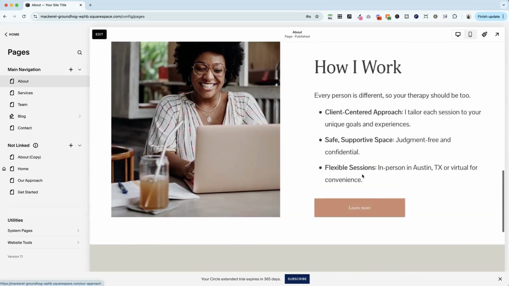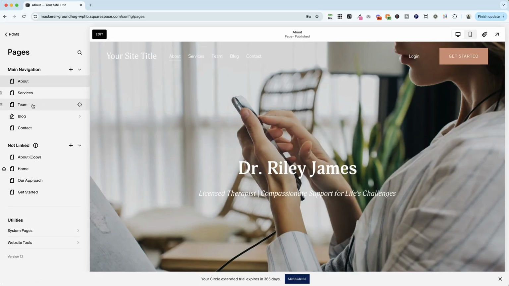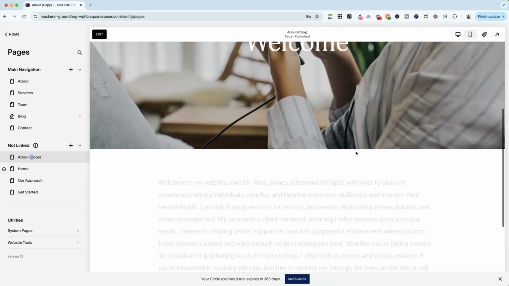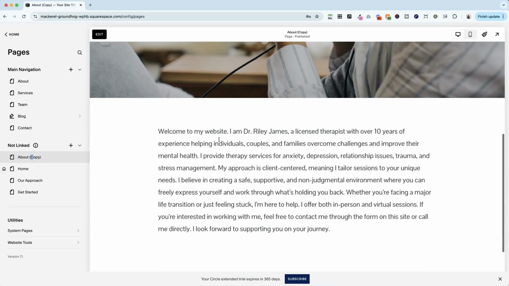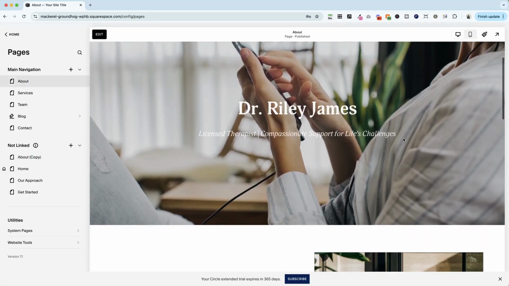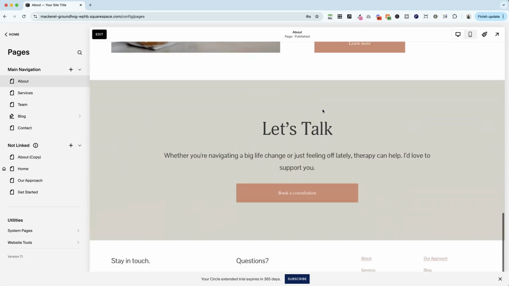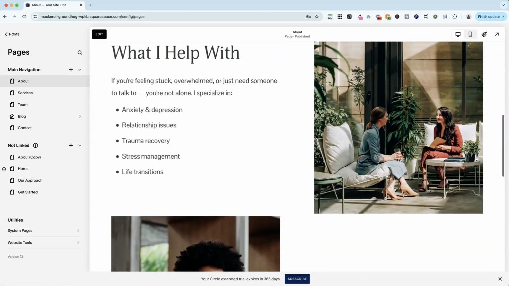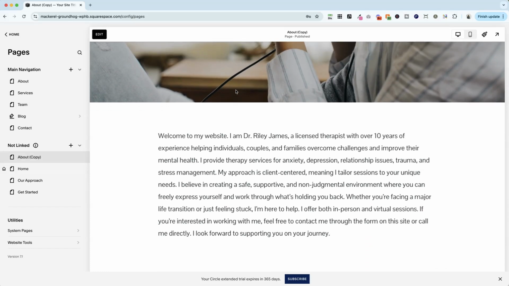You could also add learn more here that could go to a page about fees or about the office if you wanted, or you could just remove this button altogether and just end with this call to action. But I wanted you to see how differently these feel. This certainly has the same content, but it's really hard to pull out what your visitor might be looking for. This is so much easier to skim and see if it's a really good fit for you. You're more likely to take action here when it's so clear than this paragraph that's just hard to read.